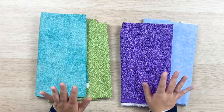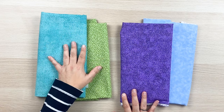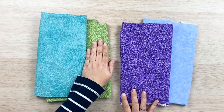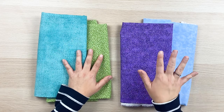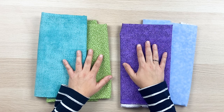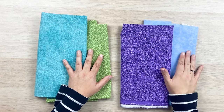Just to be clear. So I'm gonna be making the View A, the sleeveless sheath dress, out of these two. The turquoise is gonna be the outside and the green is gonna be the lining. For the most part, I think it'll be fairly obvious as I'm sewing which is which, but that's your reminder. And then View B is gonna be this one. So we're gonna have a purple outside. So the purple is the shell, the main fabric, and then the light blue is the lining. So with that, let's get on to sewing.